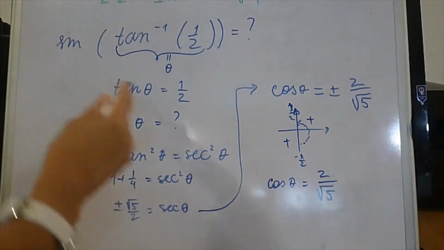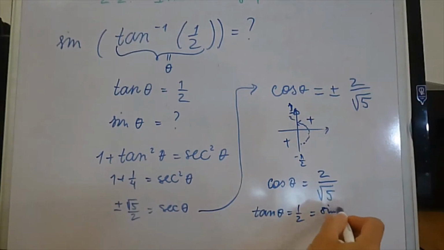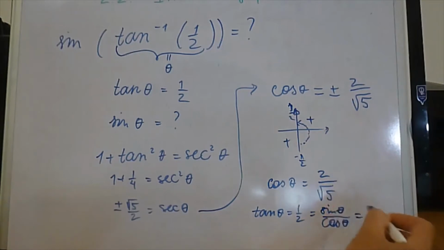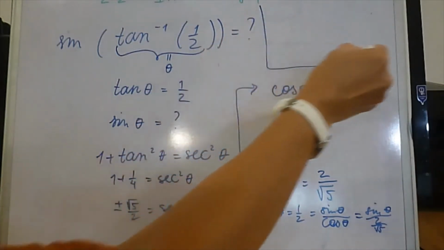Now, I do know tangent, and I do know cosine, I can find the sine. I'm going to use the Pythagorean identity for it. Well, I don't know if I still have room over here. I think I do. So I'm just going to write down that tangent of theta, which is 1/2, equals sine of theta, which is unknown, over cosine of theta, which is actually known, 2 over square root of 5. So I'm going to put sine here and 2 over square root of 5. Now, I definitely don't have any space here. I'm just going to jump over here, okay guys, and finish my problem over here.